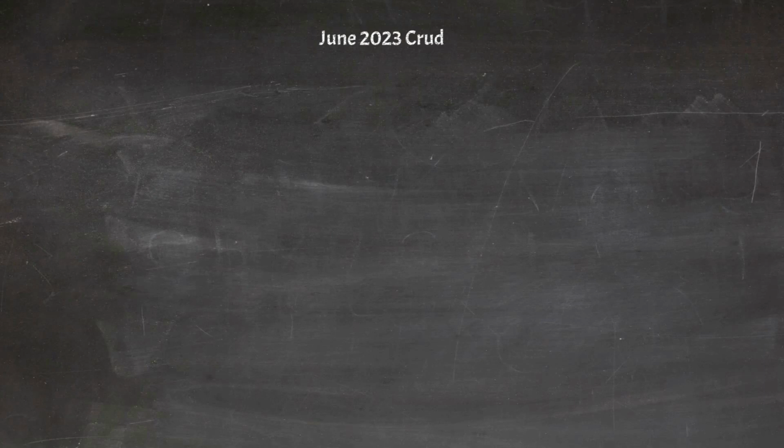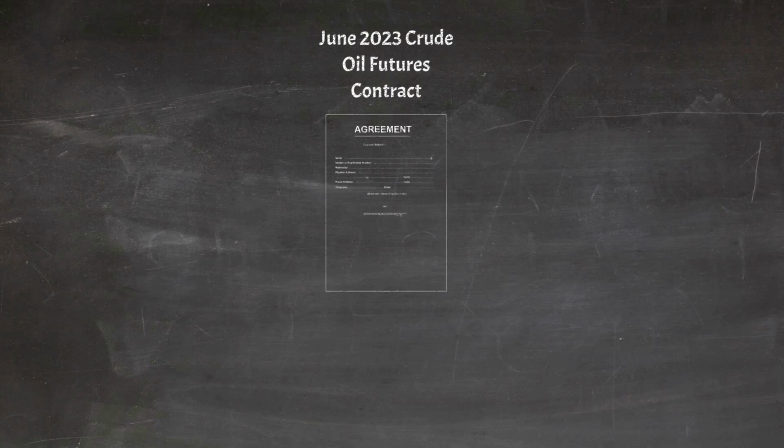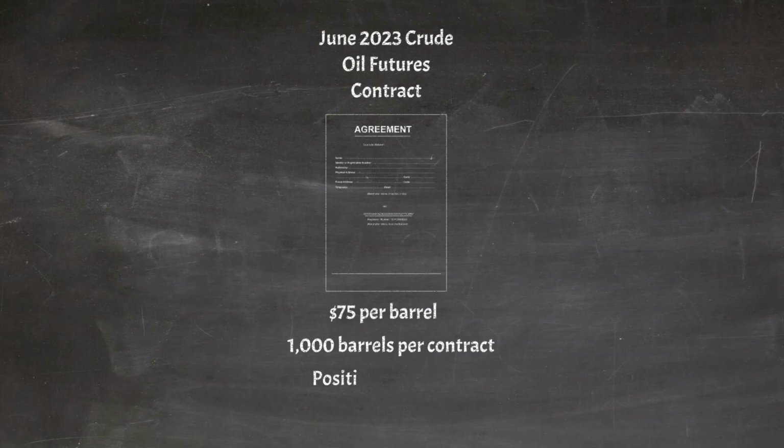There is a June crude oil futures contract trading at $75 per barrel, and the trader decides to buy the contract. Remember that by using a futures contract, the trader can access the crude oil markets and is able to stake a position with only a relatively small amount of capital. Crude oil in the futures market is traded in increments of 1,000 barrels per futures contract. Therefore, the investor has a position worth $75,000 because he has control over 1,000 barrels at $75 per barrel.